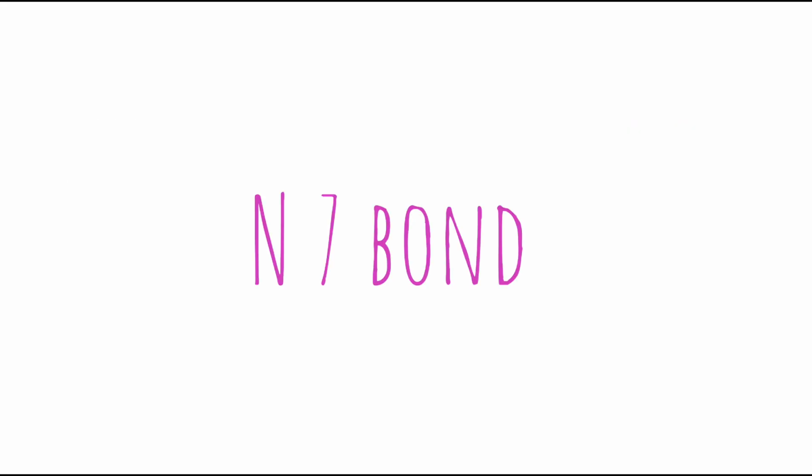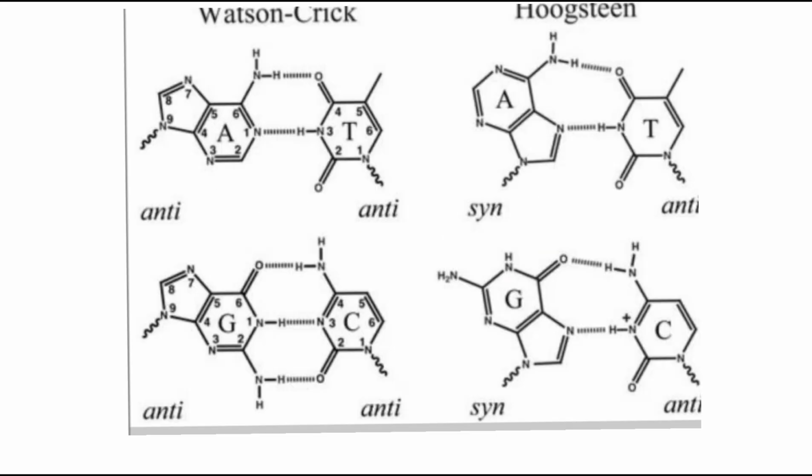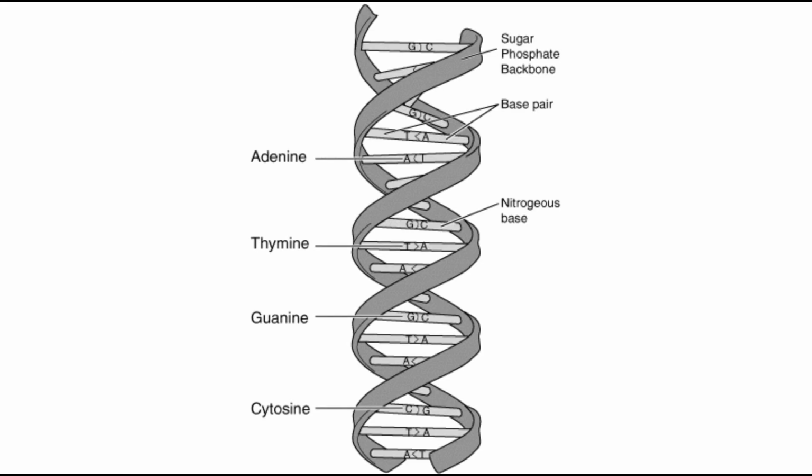To sum up, Hoogsteen base pairs are hidden features of DNA that allow it to bend, flex, and adapt, and though less stable than Watson and Crick pairing, they are versatile during stress, protein interaction, and DNA damage. They remind us that DNA is not just a rigid ladder, it is a dynamic, intelligent molecule capable of switching form to meet the needs of life. So next time you imagine a double helix, remember there is more than one way to pair these bases.